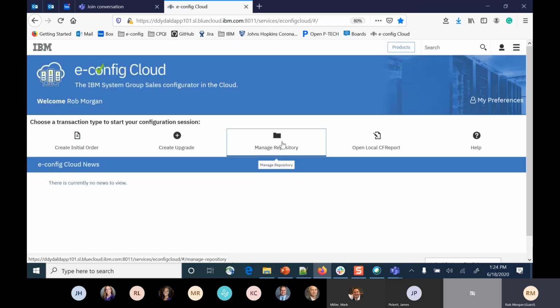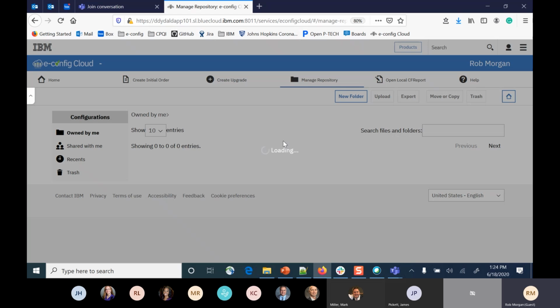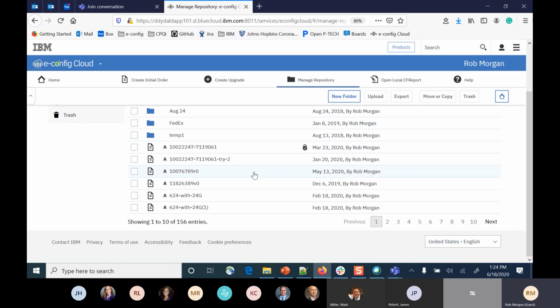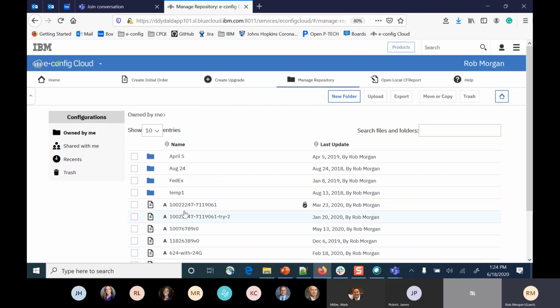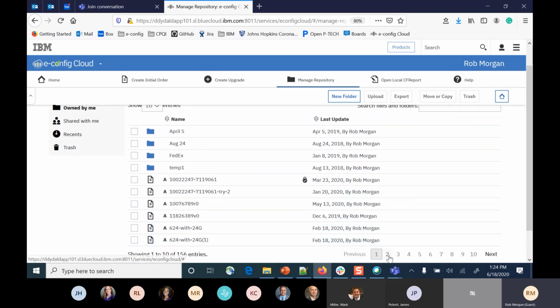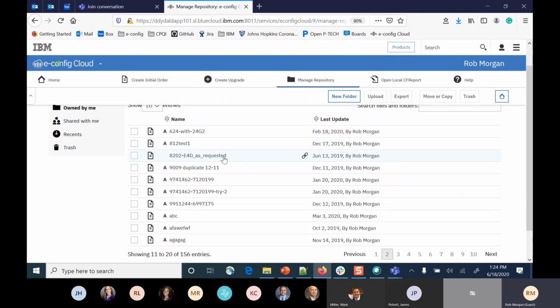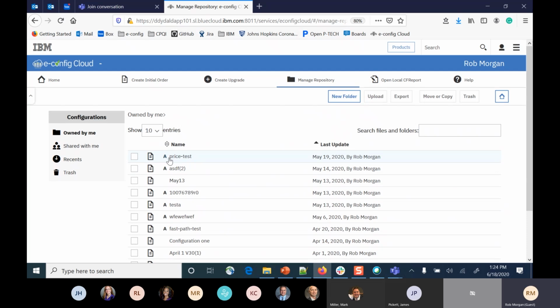So in terms of the configuration repository, like I said, it's something very similar to Box or Dropbox. You're going to have your configurations in here that are saved by you. You can see them all listed. Here's some listed for me. If I want to, from this configuration view, I can go and, like here, this one here, you can edit the configuration from here.